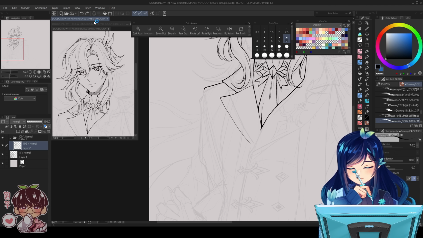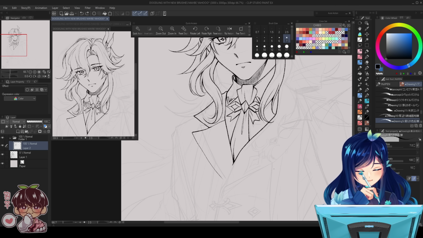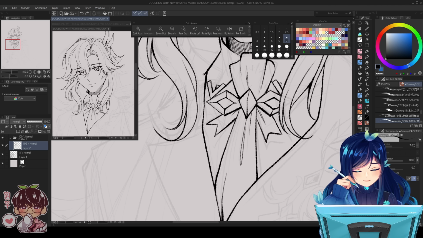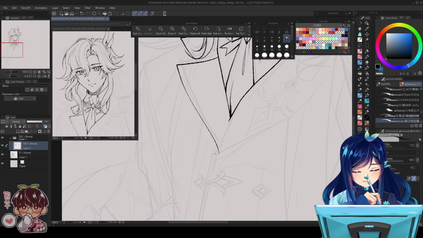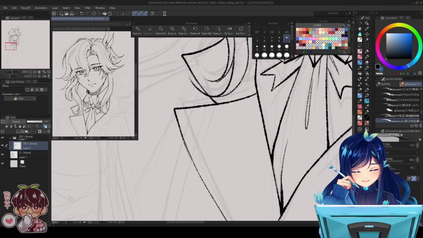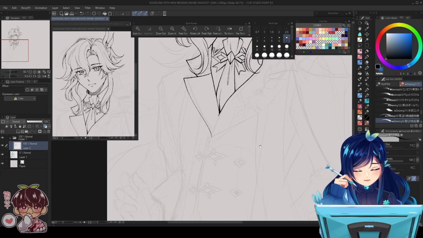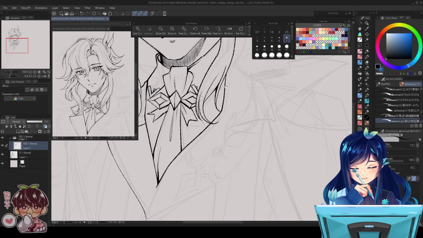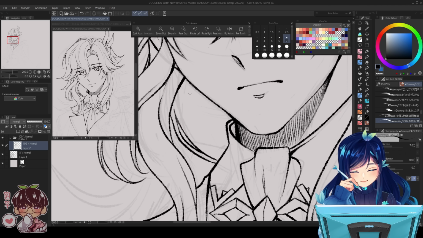Now I feel like I made his lapel too wide. I like this maybe. I know this part of the body is gonna be slightly more pushed back, so it won't be full front facing, I guess, but I feel so tempted.